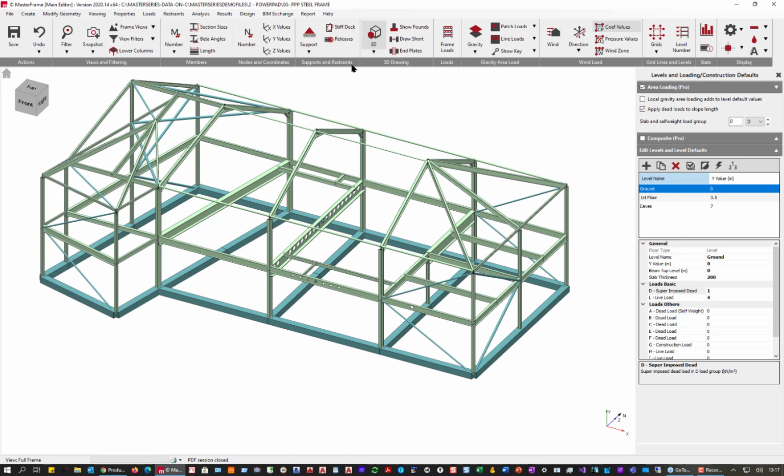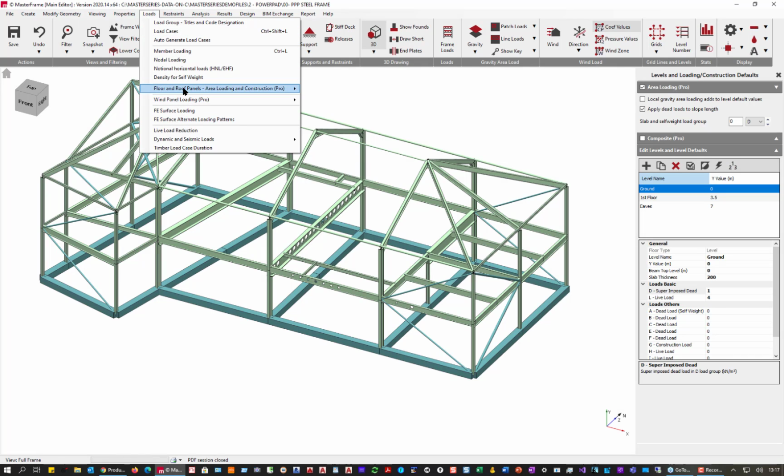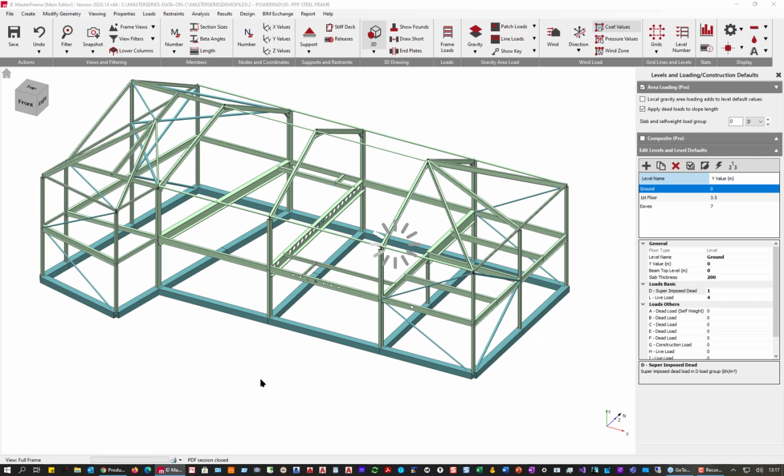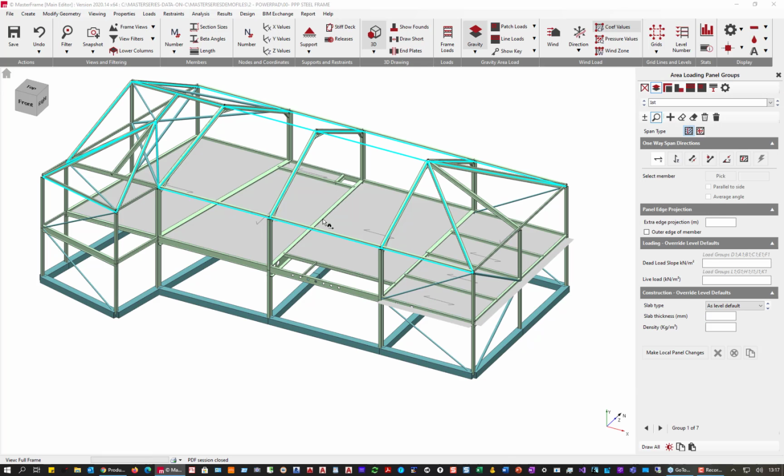What else can I do? I can come along and I can then say, let's put on our area loading, let's put on our floor loading. So we can define panels. In fact, we do need to define a panel because we need to add in this little trimmer here. So I'm going to come along and I'm going to say, on this surface, I want you to add in that as an additional surface, now spanning the same direction, or you might decide that you want that one to span the opposite direction, because it's just a wee infill and it's going to be precast.